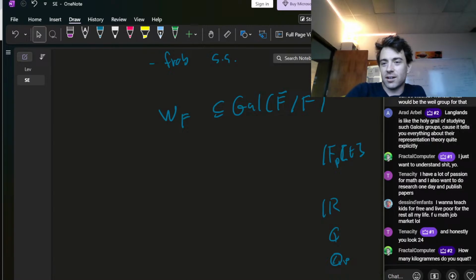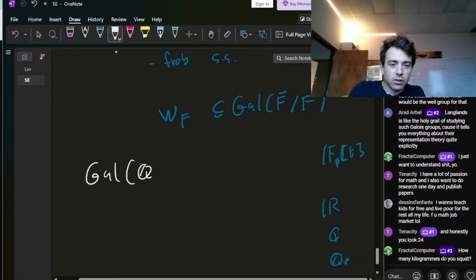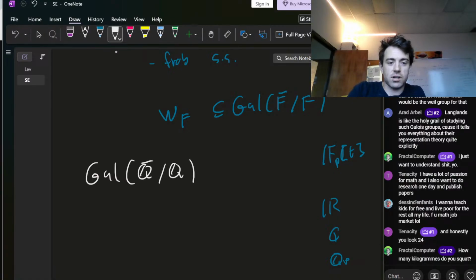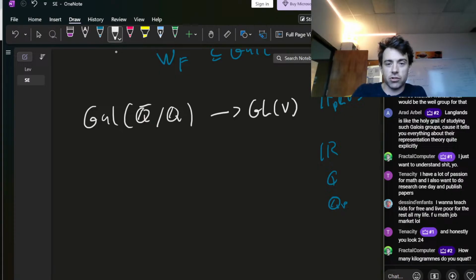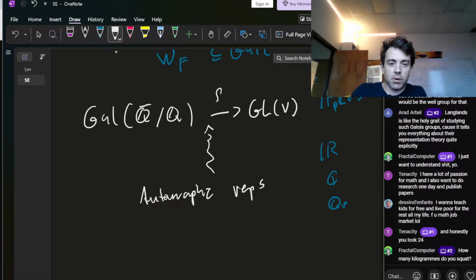Some math. Someone was told that Gal Q bar over Q is hard to study. Is this one of the many settings where the particular Galois group can be studied? Well, yes. Getting back to the global Langlands, that is our ultimate goal. We want to study Gal Q bar over Q, and it's a hard group to study. Of course, studying groups is made easier by studying representations of those groups. And very roughly, Langlands says that automorphic representations should correspond to Galois representations.